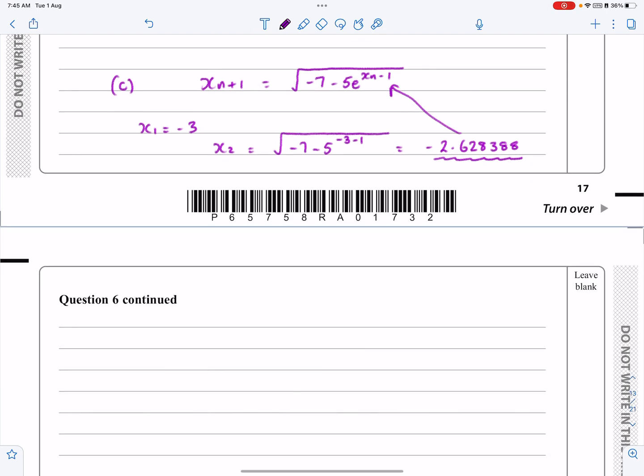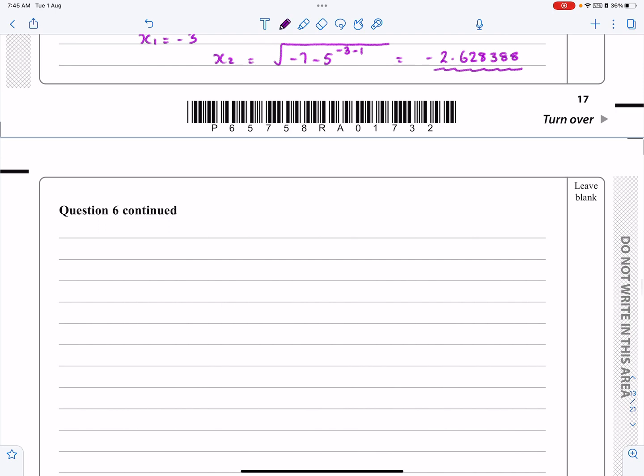We know what the formula is now. That's going to go into there, I'll get a new value out, the new value goes in, I get a new value coming out. You might have thought that I took a little bit of time over the previous part of the work. I'm not taking any time over this at all. All I'm going to do is keep plugging it back into the calculator. You might use your ans function to set that up. I'll leave that for you to do for yourselves, but what I would do is just now write down what I've got out each time. So it's x_3 = -2.620535278, x_4, plugging that back in, gives me -2.620335528.